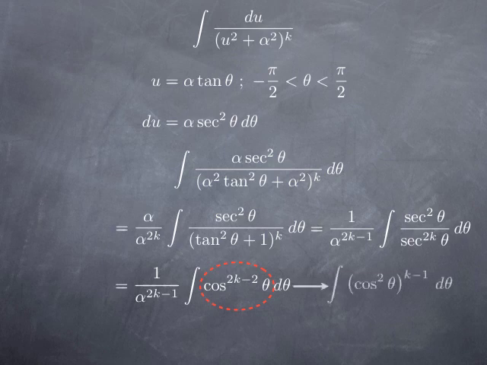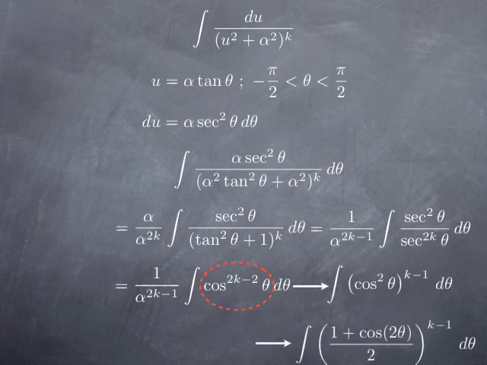So specifically we're going to write that as a power of cosine squared theta and replace cosine squared theta using the double angle formula by (1 plus cosine of 2 theta) over 2. Then you multiply things through and potentially iterate this process until you have no powers left. So if k is large, this can be quite painful, and additionally at the end we get a function of theta and we have to go back to a function of u first and then as a function of x. So this is a fairly long process potentially.